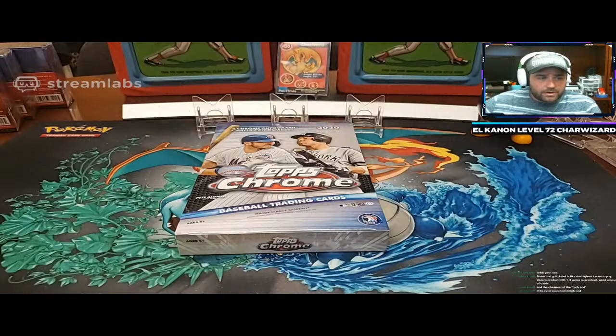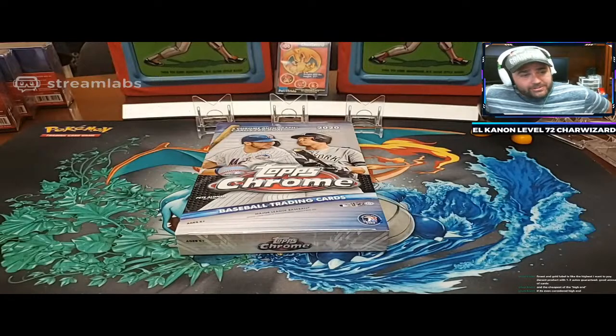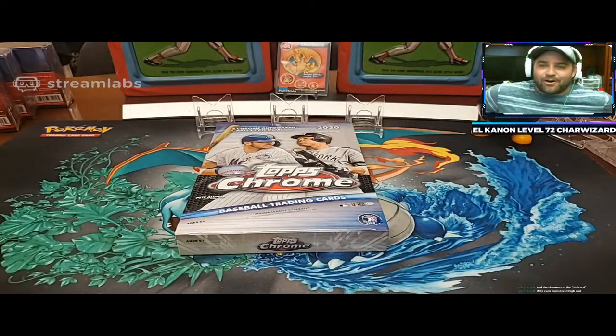Got a tier one as well, and got an Altuve 1/5 jumbo patch. That's pretty cool. Except it's Altuve. Ugh, poor guy. He got a cheater patch. I'm too hard on the Astros.